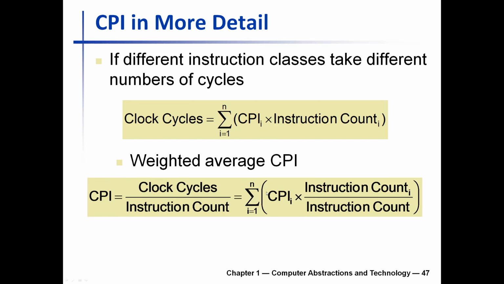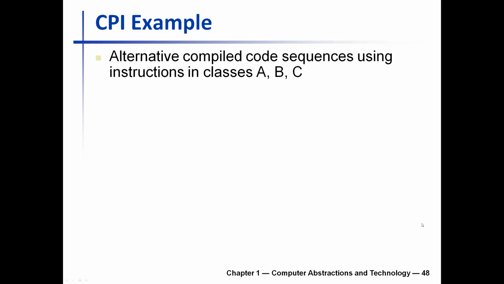But it can be broken down into CPIs for different classes of instructions, because the instructions in a single class will have a lot in common based on the hardware that those instructions are going to use. Right? So this term here can be defined as relative frequency. How many instructions of a particular class you have in your entire program, as a fraction of the total instructions in the program, is the relative frequency. Some very simple stuff.